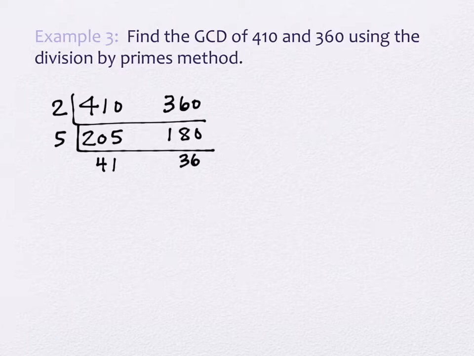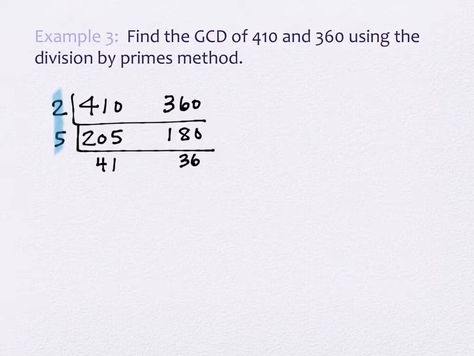Now, again, I don't really need to test 2's and 3's anymore because I already found out that we're done with them, right? We're going in order from smallest to greatest. Are these both divisible by 5? Nope. And the reality is that if you take the square root, remember we talked about this last time, what other primes will work? The square root of 41 is a number a little bit bigger than 6, between 6 and 7. So once I hit 5, and 6 is not prime anyway, you could even say maybe 7, but these don't divide by 7. There's nothing else that I can divide here and make it work.